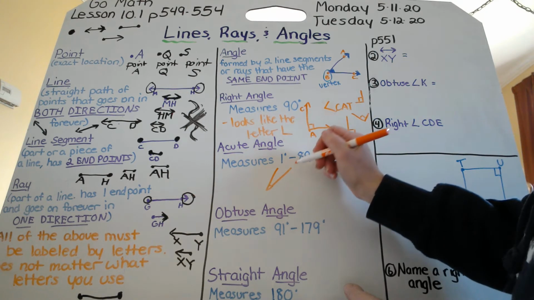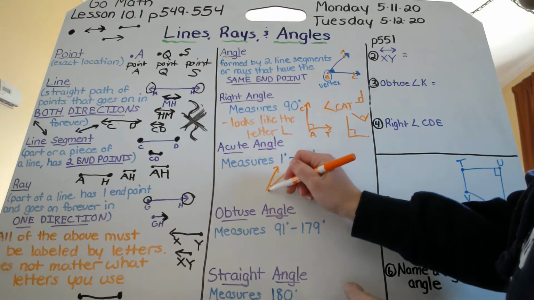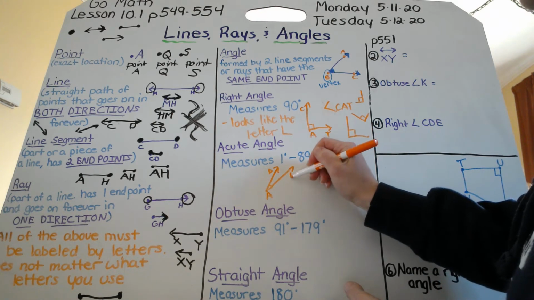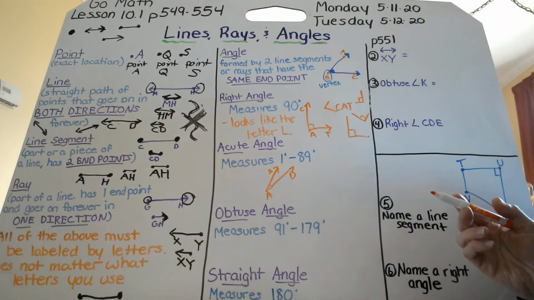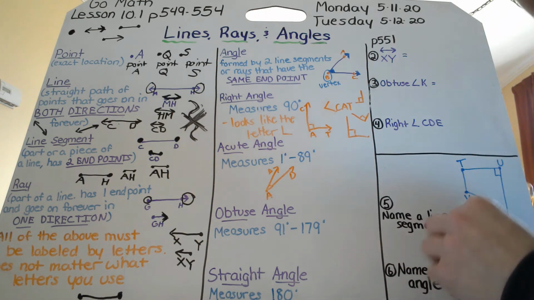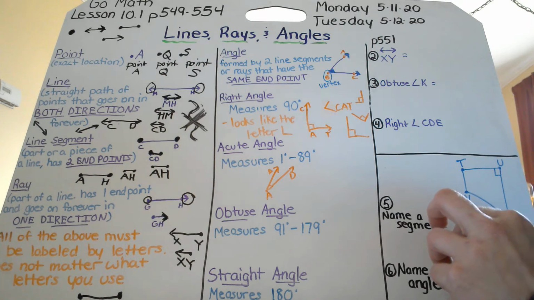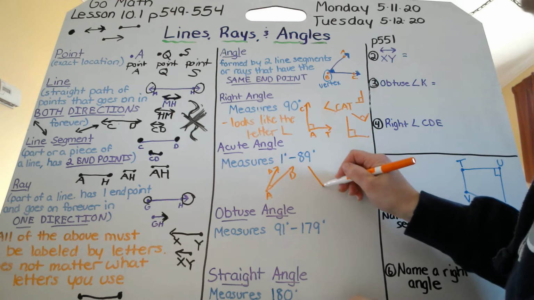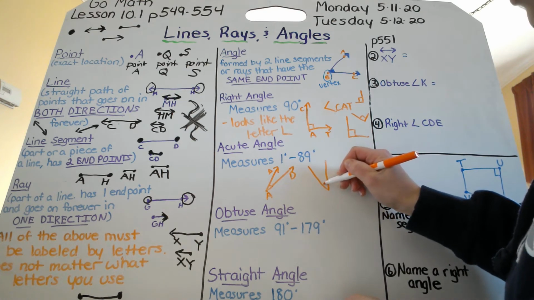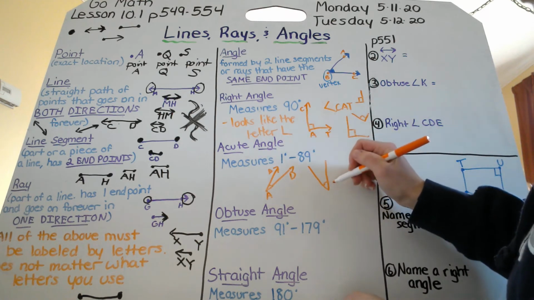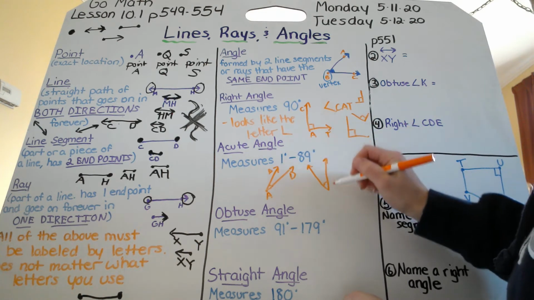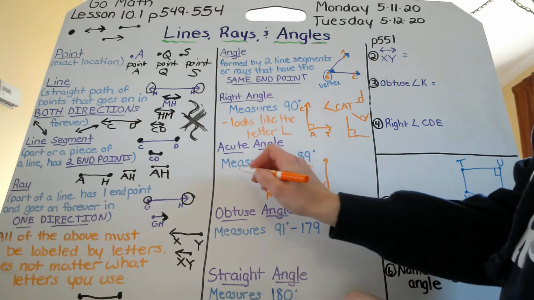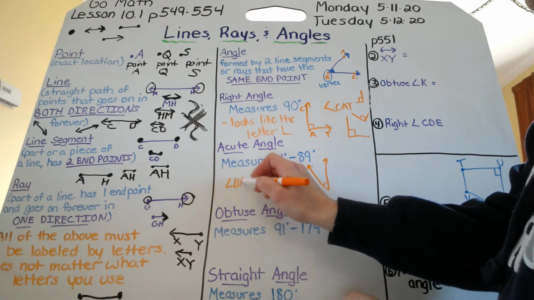So if a right angle is 90 and this acute angle is 1 degree to 89 degrees, and I'm measuring this right here, this acute angle, these are very tiny. And the way that I think about this is it's acute. It's tiny. Babies, when they're tiny, are very cute. This acute angle is very tiny, okay? Remember, this is what you're measuring, and it's super tiny. It does not have a big space here at all, okay? So this guy would be angle BAD.